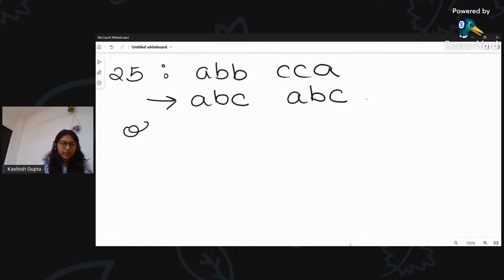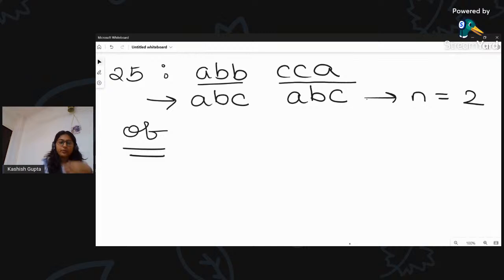Here n is equal to 2, we have two strings. Now if we want to make them equal, every letter should be present in every string.